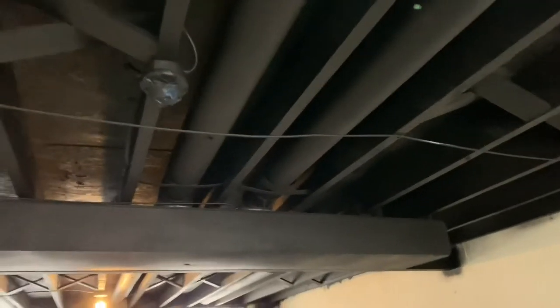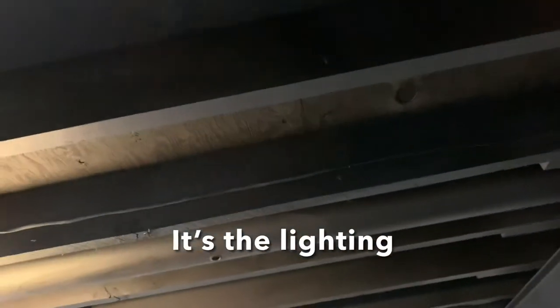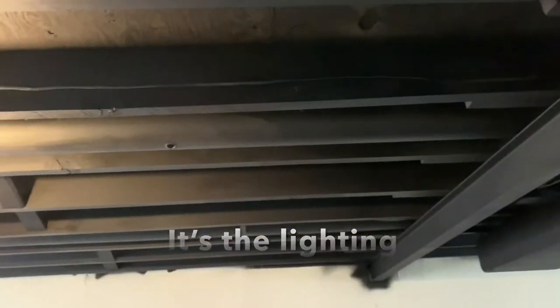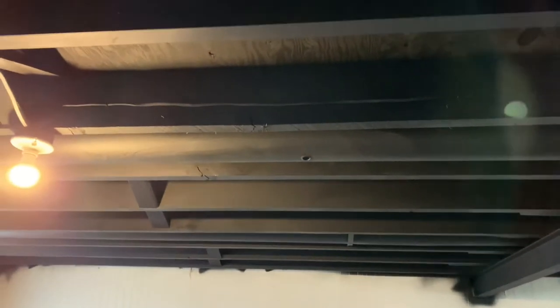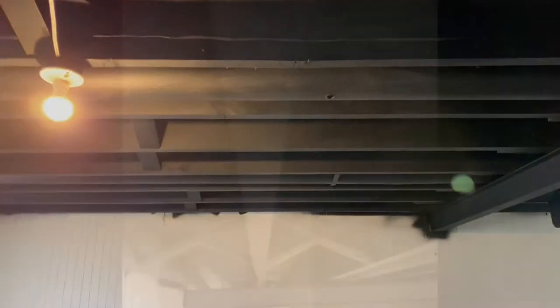All done. All dry. Crazy, it looks like it's not painted there, but it is. How crazy, on the video, it looks like it's not painted, but it very much is painted. I love it, so industrial.